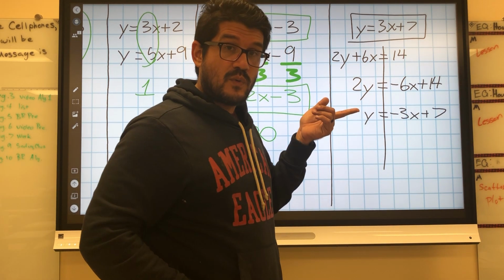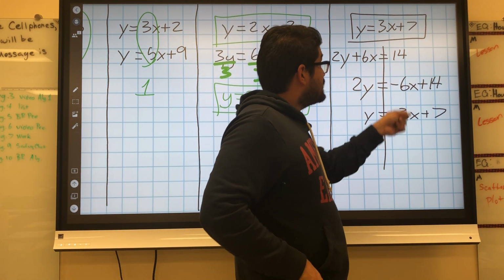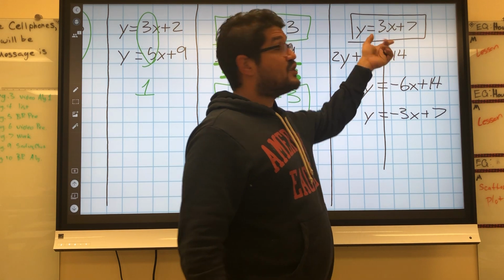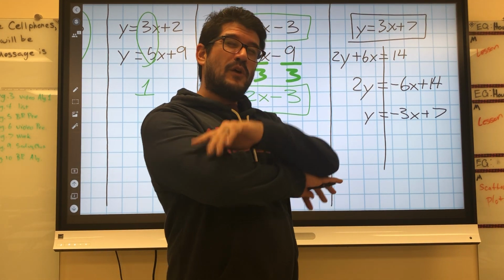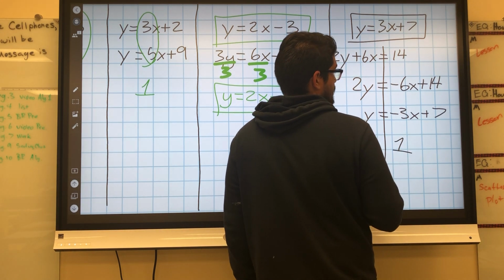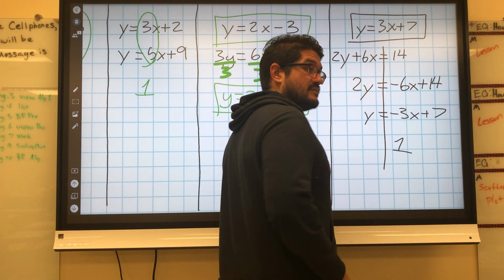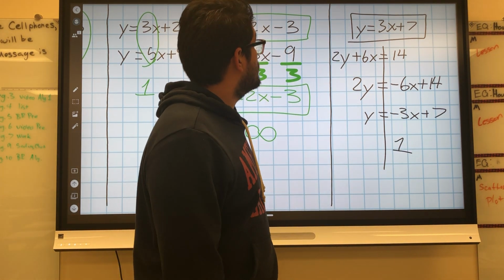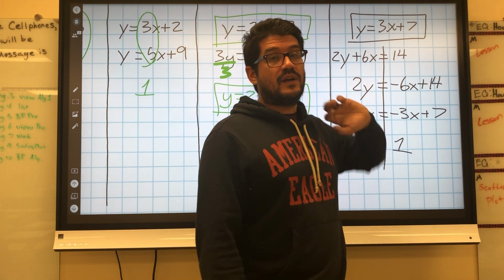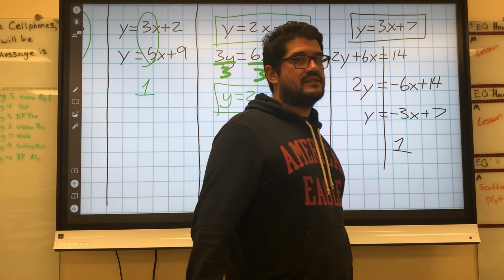Okay? Now in this one, they have different slopes. One is negative 3 and one is positive 3. If they have different slopes, it is automatically one solution. Okay? And that's it. Very simple, easy work. I think that's as complicated as it'll get. You might have to move 2 different ones, but moving stuff isn't that difficult.